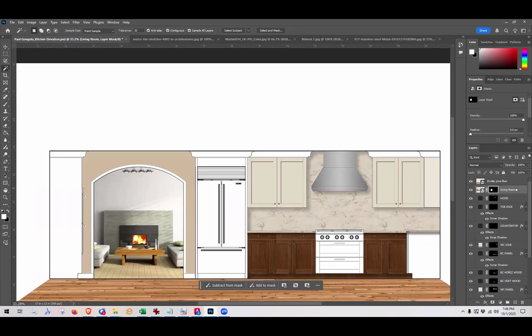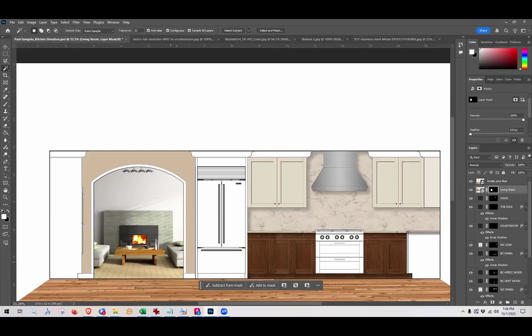And if I go over to my living room layer, I have two thumbnails here. The mask, and I can even see the arched opening in the layer mask. That is where the black is covering up the rest of the image, and then that little hole that we cut with our magic wand is open, there's white there.